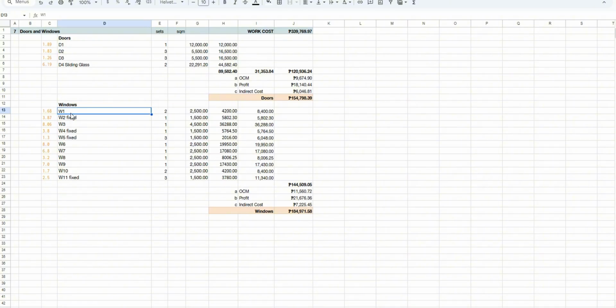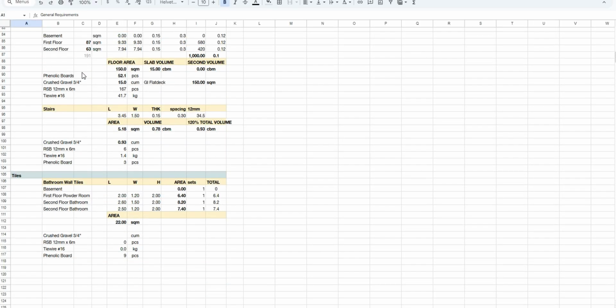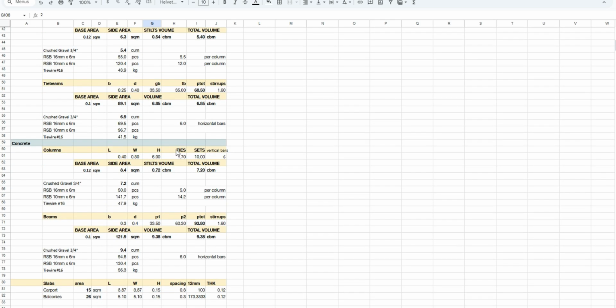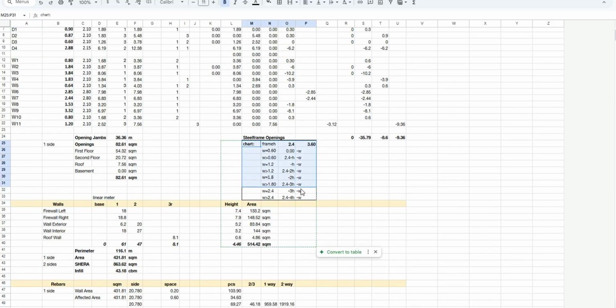Is it series 900 with a mosquito screen, with jambs, or glazed glass, tinted, reflective? So over in my data, I actually have my own computations here. Bathroom wall tiles, what's the length, width, and height? So you do these ones, especially if you're just given a PDF file. You have your own computation or calculators. And I made a specific one for the steel frame because I'm into math. So I made my own formulas.